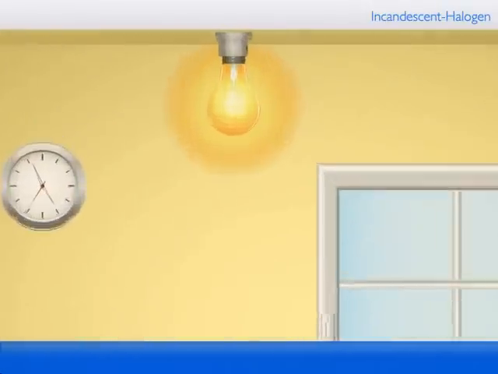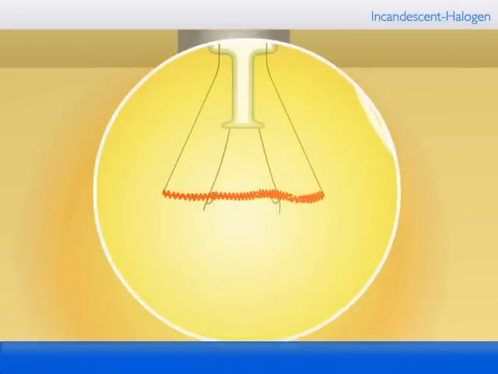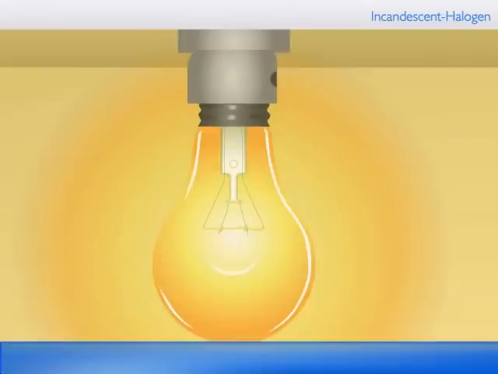In an incandescent lamp, light is generated by heating of filament. With color temperature of 2700 Kelvin to 2800 Kelvin, an incandescent lamp emits most of its energy in the form of infrared radiation or heat.